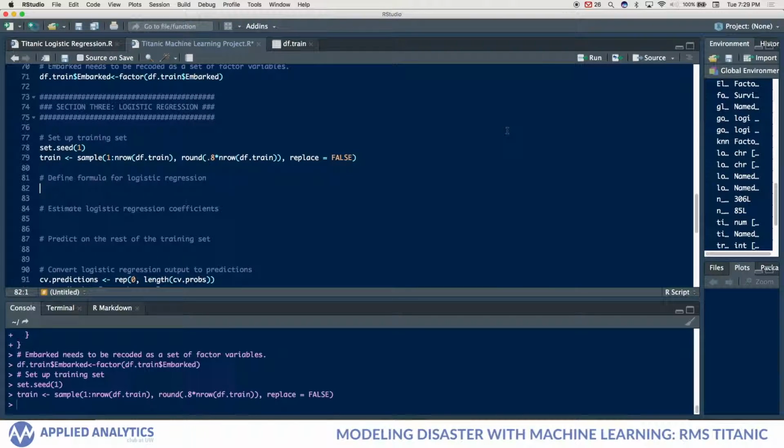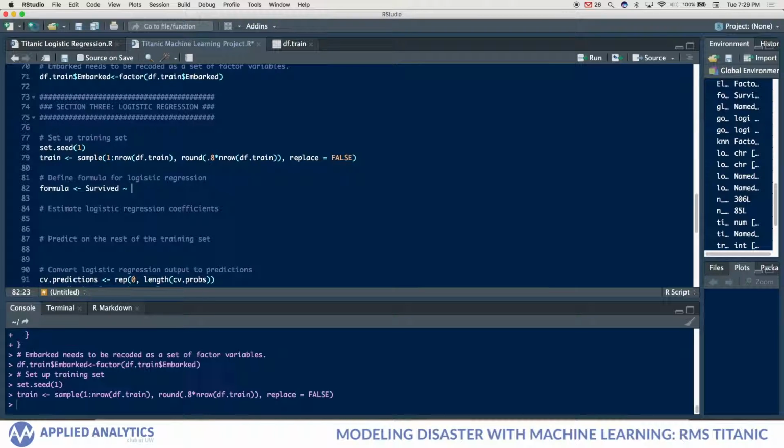Okay, so getting back into it. So now we're going to get into just the mechanical, not so much thinking involved. We're going to define our formula for logistic regression. We'll just call it formula. I already have it defined. But formula, and then the arrow sign, that defines this new formula that we're going to add in. The first one is going to be your dependent variable. And then you'll want to do tilde. Tilde is on the top left, shift, whatever that thing is up there.